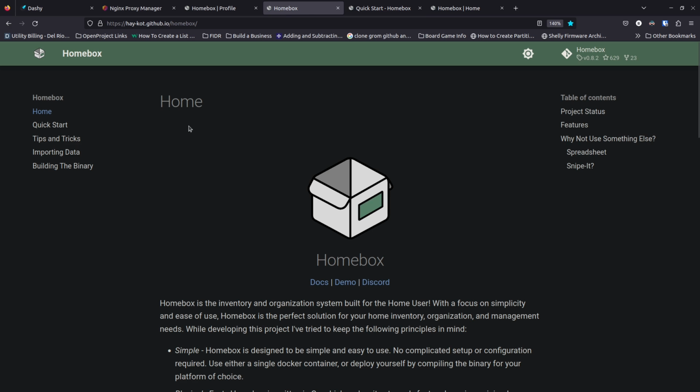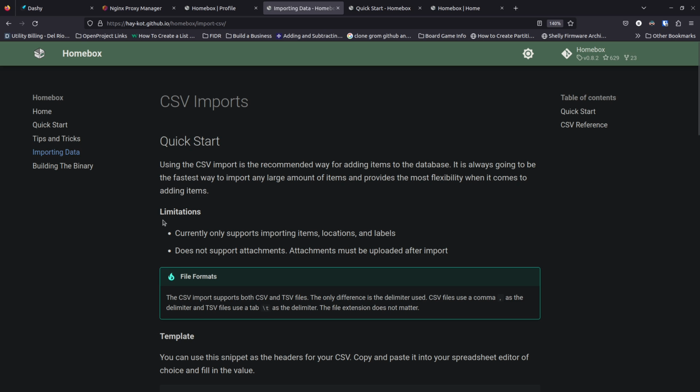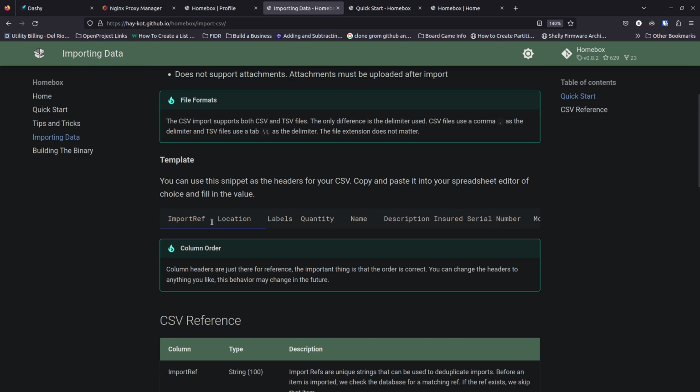Over here somewhere. There we go. So he talks right here about importing data. If you click, it'll take you to the importing data page. And right here he's got a list. You can see it scrolls to the right, so don't forget about that. But all these columns, you can create a spreadsheet and put the information you have. If you don't have information for that item, don't put it in that column. Just leave that column blank for that row. But fill out your rows, get everything in there, and then import it. Maybe you already have this, you just need to rearrange your spreadsheet, and then save it as a CSV and import it. That's a fast way to get a bunch of data into a system like this.